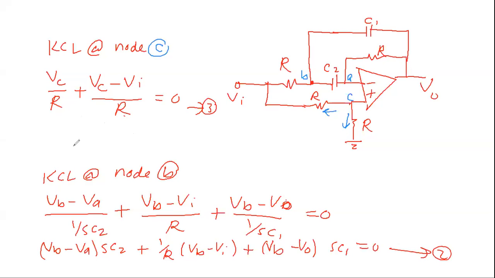So we can use the other equation, don't forget this equation: VA equals VC, right? Because in the operational amplifier, the two inputs are virtually connected. So VA and VC are the same. So this is equation number 4. So use 1, 2, 3, and 4 and combine them to come up with a certain equation.